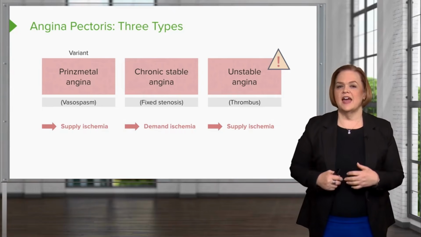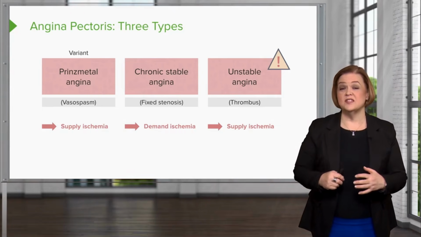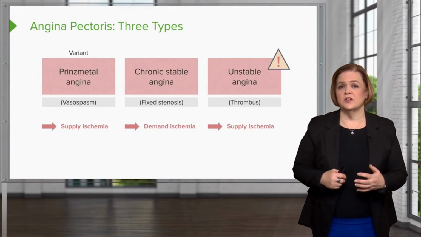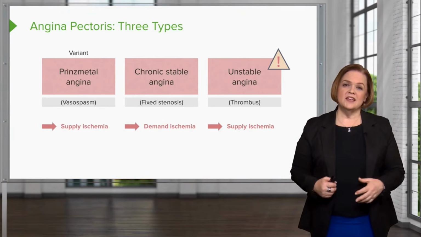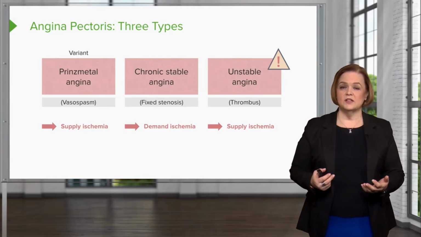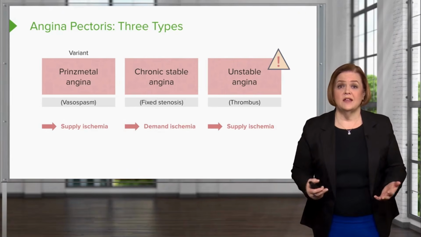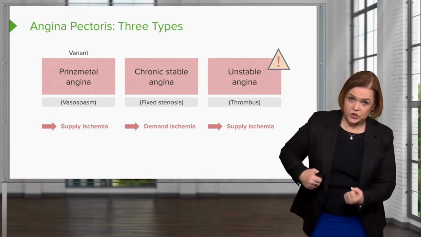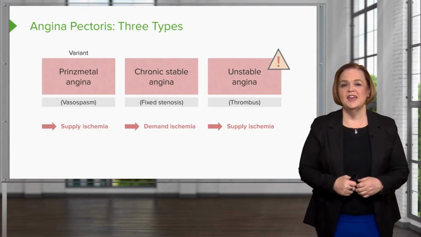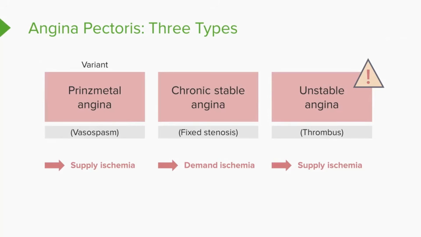Because of that extra activity, that extra demand that they've placed on their heart, they end up having chest pain. That's because they don't have fantastic blood supply to their heart. But for normal daily life, it's okay. Then when they go and do the manly thing and try to shovel their driveway, they end up putting a greater demand on their heart. And that's why chronic stable angina is considered demand ischemia.